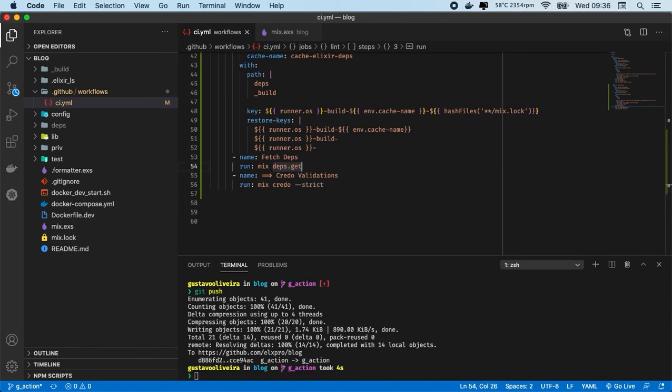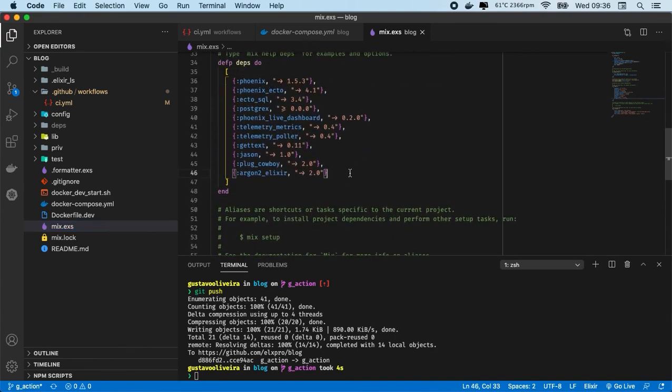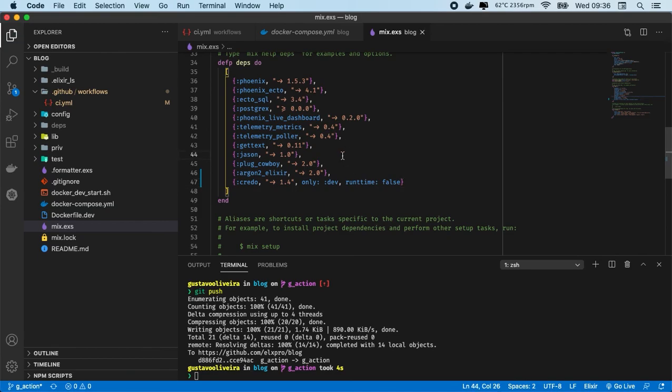So let's put the dependencies for Credo. In this case, it's going to be easy. You can go to the Credo GitHub to pick this command too.